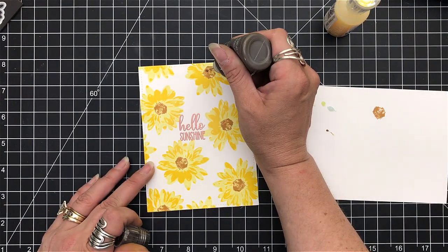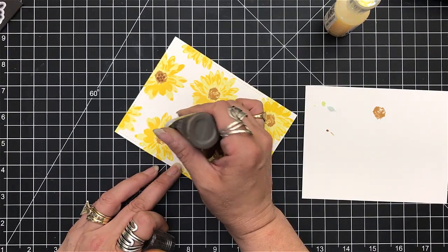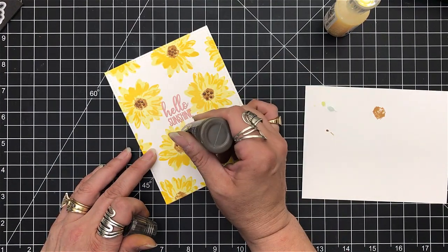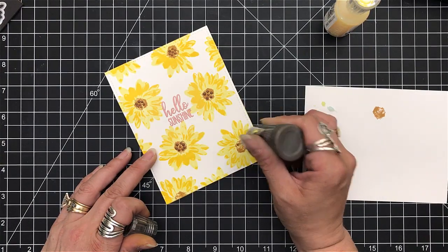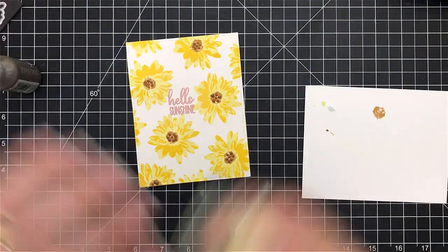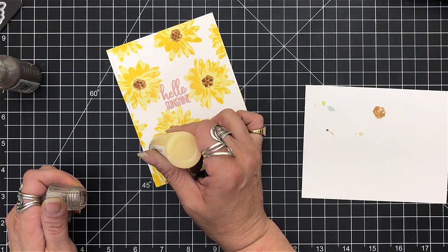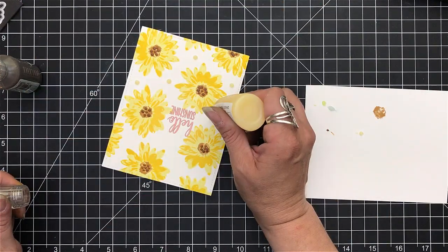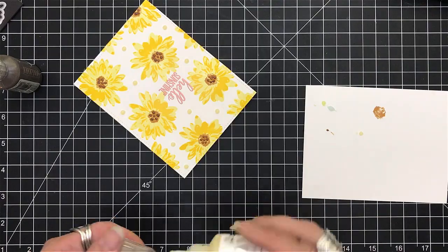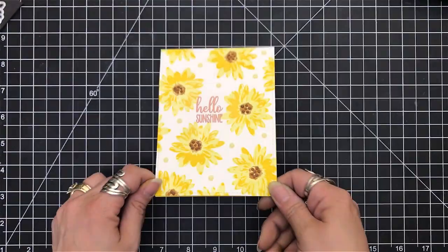Right? Right. I pulled out my Nuvo drops again. I use them a lot through these cards. And this is dark walnut. And I'm actually going to fill in the center of my daisies, but not completely. I just want little tiny dots to go through. I also pulled out, and again, this one's from the Jewel line, called Limoncello. So I'm putting that all throughout the white area surrounding the daisies. So again, they dry clear, the Jewel Nuvo drops. They just have a hint of color. So this will be a nice little shade in the background.